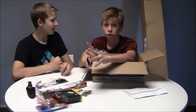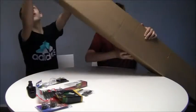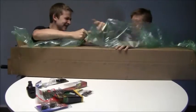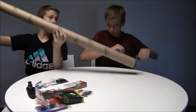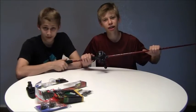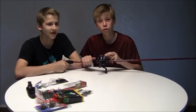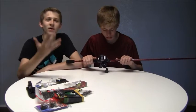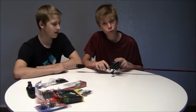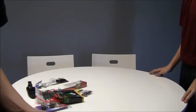So now, it's the big stuff. We got the grandpapa. Let's go. Looks like some sort of fishing rod. This is the Lazer ZR with the speed spool and the speed stick. This has 4+1 ball bearings. Not 4+1, 5. This is a 6.4:1 gear ratio. Pretty sweet. This is the speed spool. Comes in a pretty cool matte black. Watch this.